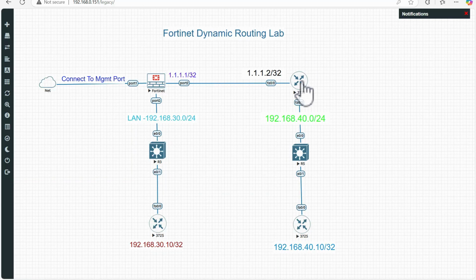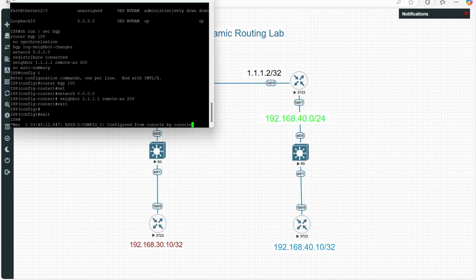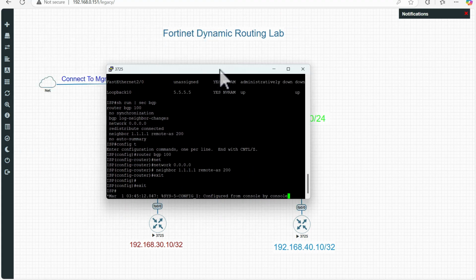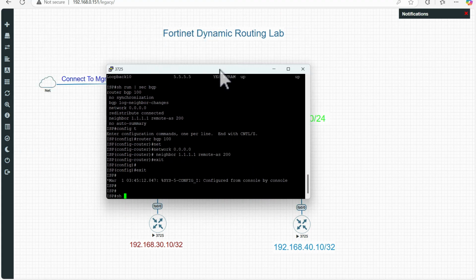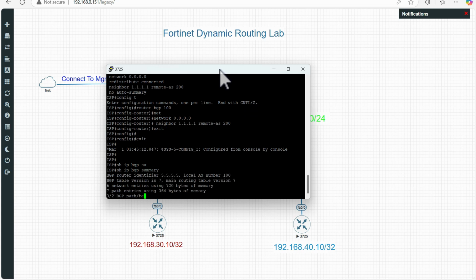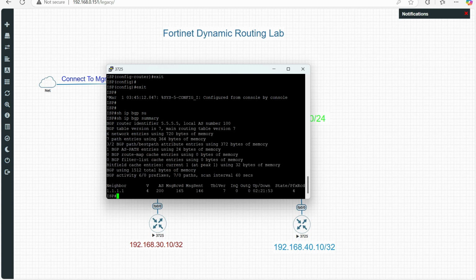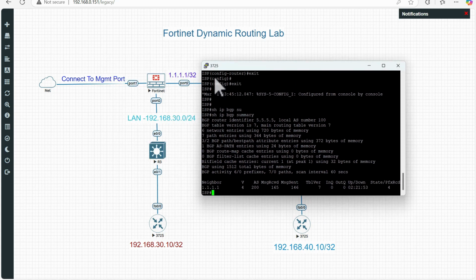Two things, let's do some quick verifications. From the Fortinet side I already showed you. Let me show you the Cisco side. So, show IP BGP summary. It will make it clear that we connected using Fortinet. We can see that this is our 4.4.4.1. This is the Fortinet firewall neighbor, which is the IP of this Fortinet port 2. It is connected via BGP.